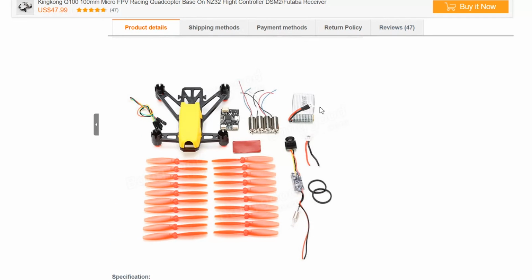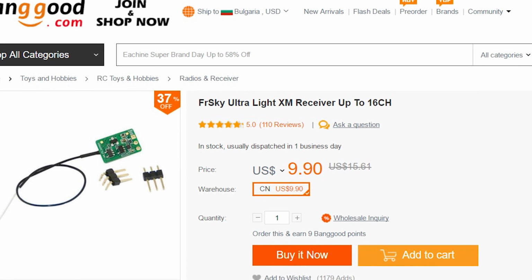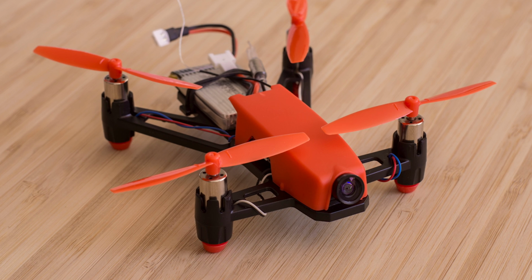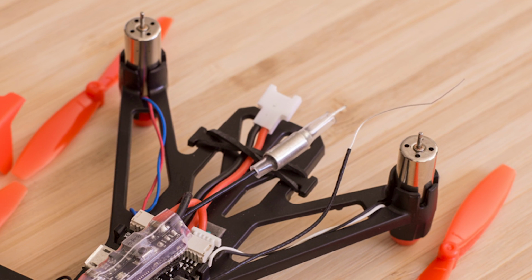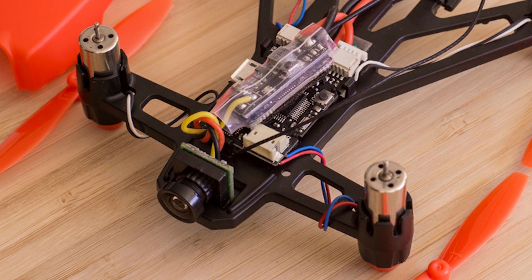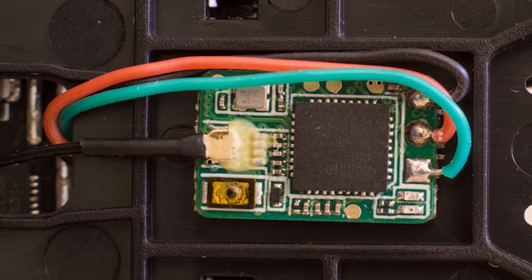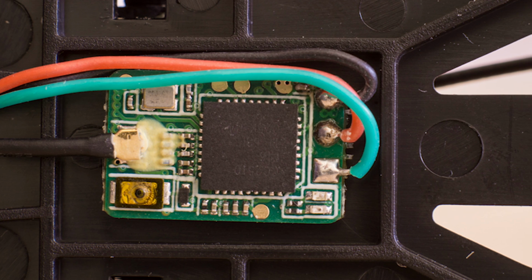By going with the Vantac version, I have paid over $30 for a receiver that costs $10, but I did also get it fully assembled, which is not a bad deal for me, as I find these micro models very annoyingly fiddly to put together. But if you don't mind assembling this yourself and saving over $20 in the process, check out the KingKong Q100.